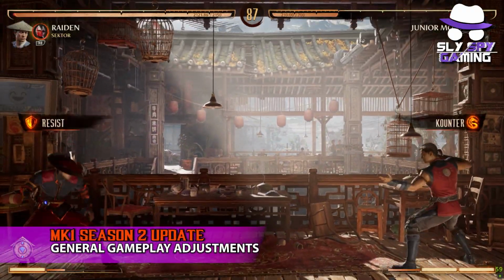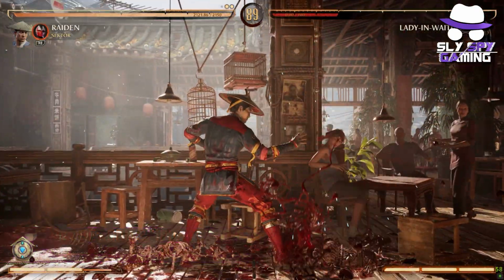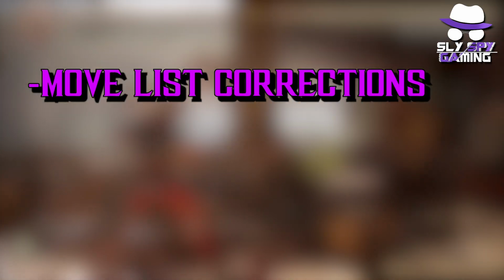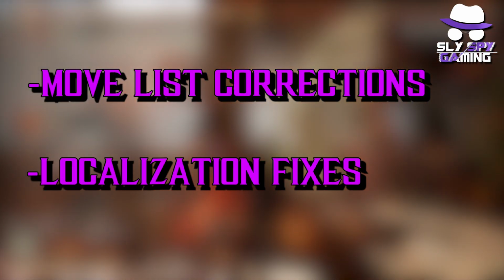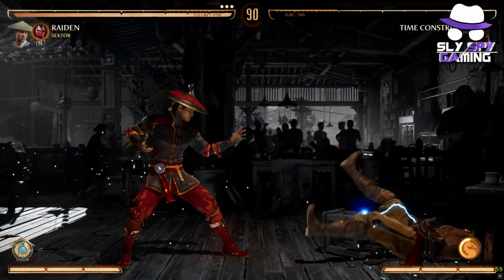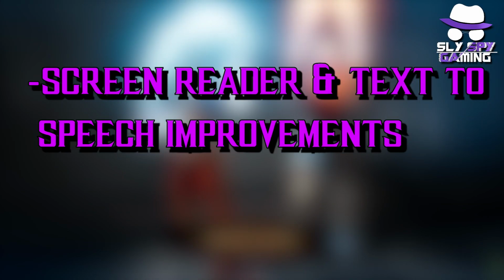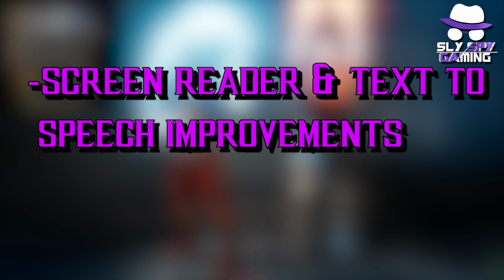So going into the general gameplay adjustments that they've implemented in this newest update, they have implemented a series of moveless corrections as well as some localization fixes. They don't go super into detail on what those are, but they've also made some AI adjustments and improvements as well. They've also made some improvements to screen reader and text-to-speech functionality too.